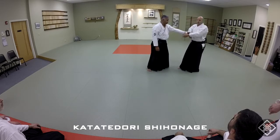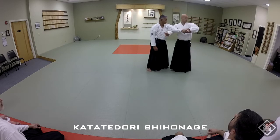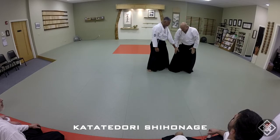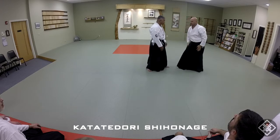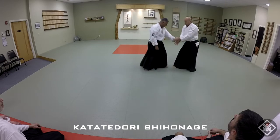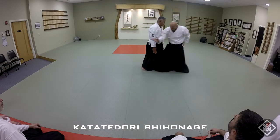If you're ever in a technique and you see this straight arm this way here, you should automatically think, oh my God, shihonage. And that's what we're doing. We're just generating that right here. This foot cuts across. We're going to go nice and tight right to this deflection angle. If he punches me from here, look, there's my deflection, right off that shoulder. Right? So I want to go in that direction right there. So I slide in.